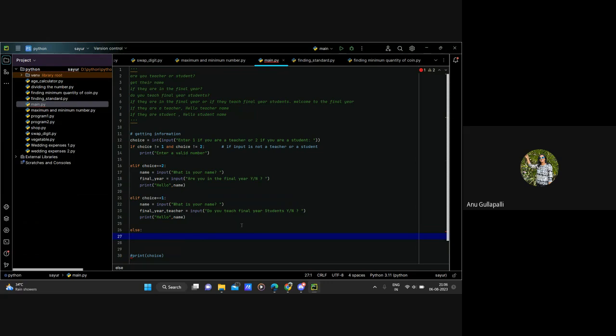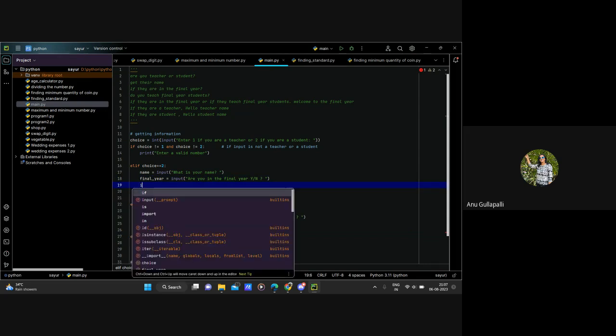So how would you print that? Line 6. Sorry? Ma'am, inside the elif, we can give the next condition for the final year. What's the condition?